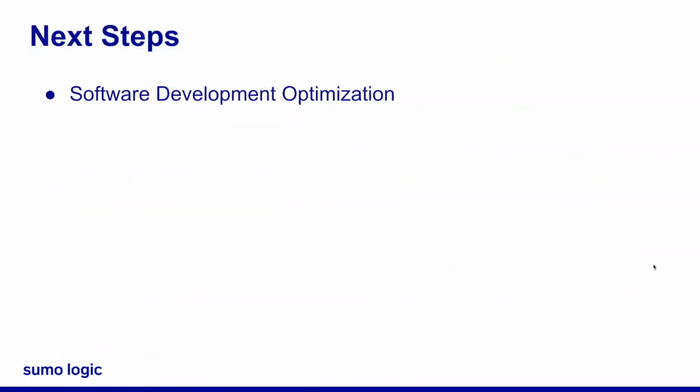As far as the next steps, certainly taking the certification that you're going to do in a moment will be one of the next steps. But we also offer, periodically, not always, an SDO, a software development optimization training. And so we'd encourage you to take that workshop to help you increase the release speed, improve reliability, and help you comprehensively monitor your software development pipelines. So I wanted to give that as another next step.